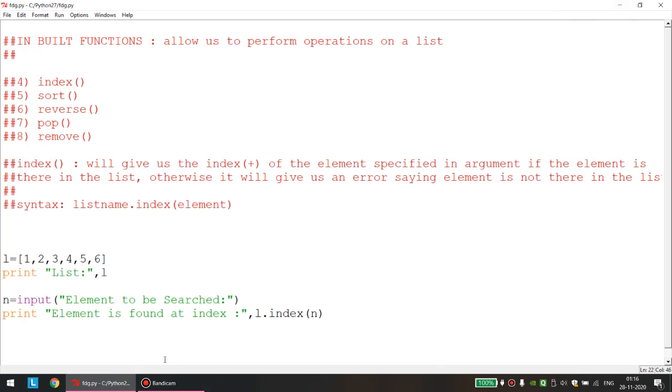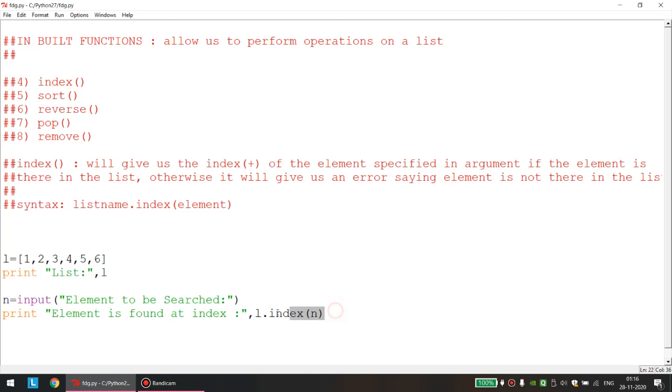In future assignments, such a program can be given where a list has multiple mobile numbers, multiple roll numbers. The user will enter any mobile number or roll number, and you have to check whether that mobile number is there in the list or not. There you can make use of this. If this returns a number, that means the mobile number is there.